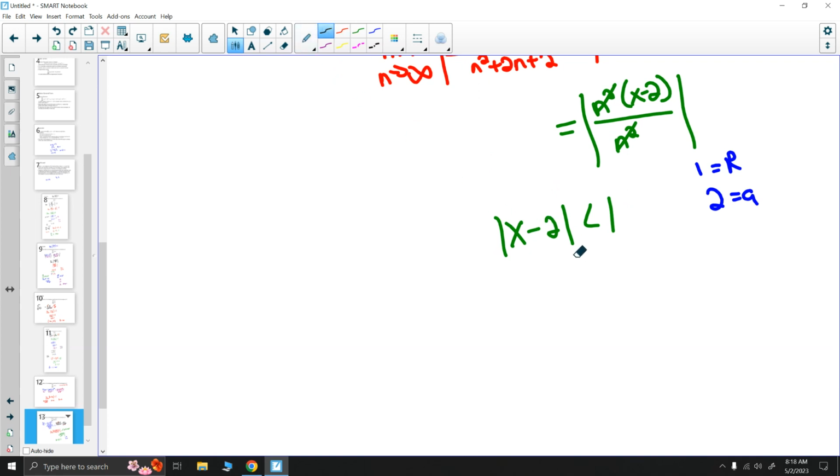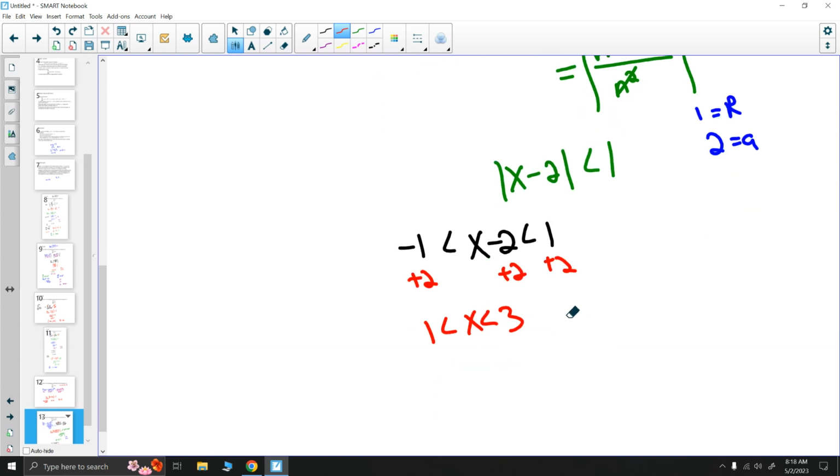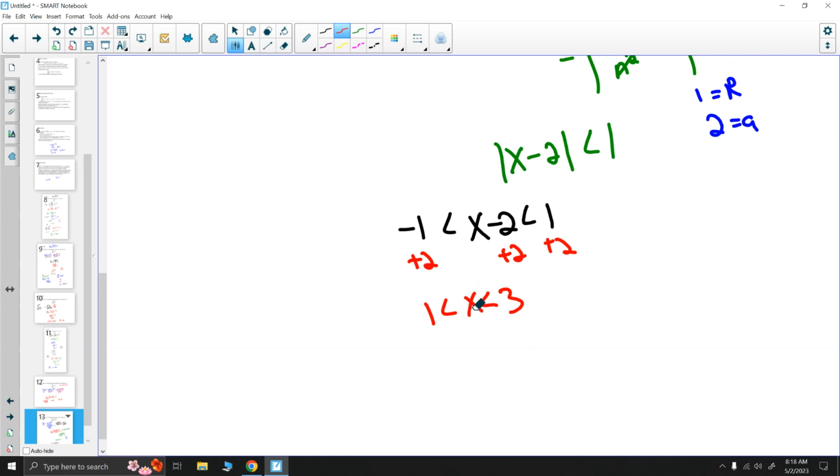Okay, so anyway, we have x minus 2 is less than 1. It's also greater than negative 1. So we're going to add 2 to both sides, and we get 1 is less than x, which is less than 3. So exactly as we'd expect once we applied correct logic. It's centered at 2 with a radius of 1, so it's up to 3 and down to 1. So our interval is from 1 to 3. But again, we need to check. Does it include 1? Does it include 3?